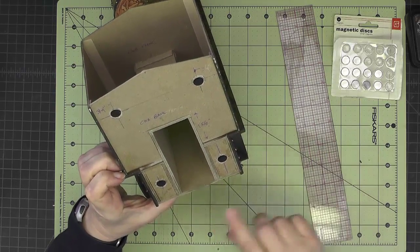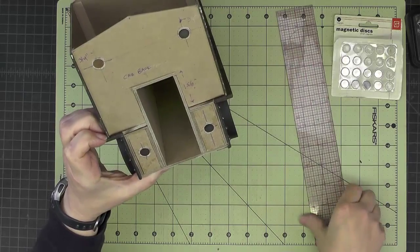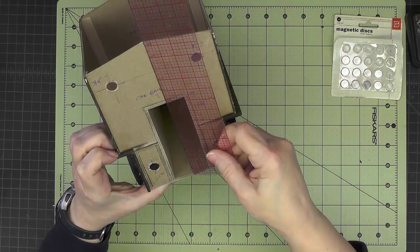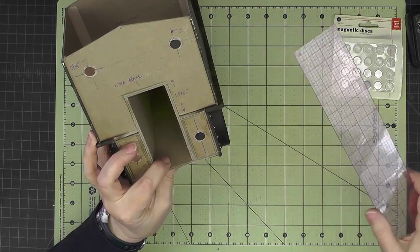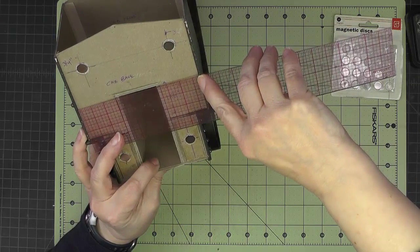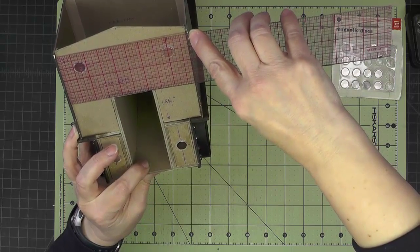ruler and measure from this very bottom part all the way to the tip. And that for me is the 6 5/8. So I know my height is 6 5/8. And then we want to measure across between the two little pieces of chipboard that stand up here and double check that measurement. And mine is 4 3/4 there.